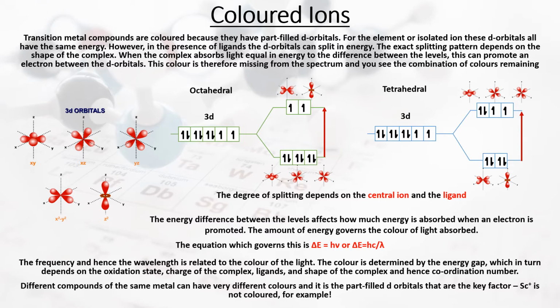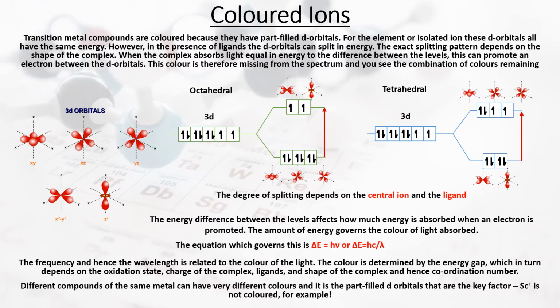And so we can think about our 3d orbitals. Remember, you don't need to remember the shapes of the 3d orbitals for A level, but you can see they have quite complicated shapes. But essentially, you can split them up into 2 main groups. The first group at the top is the xy, xz, and yz orbitals. These are orbitals that have 4 lobes each, and they actually point in between each of the Cartesian axes. So you can see that we have our x, y, and z axes, and that the lobes of these orbitals lie in between all of these axes. So for the xz orbital, the lobes lie between the x and z axes. They never lie along the x and z axes, they lie in between them.